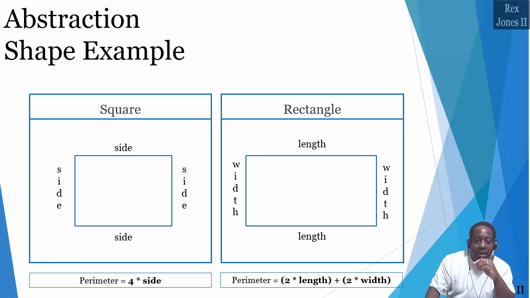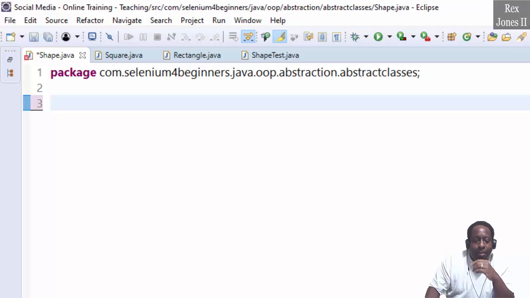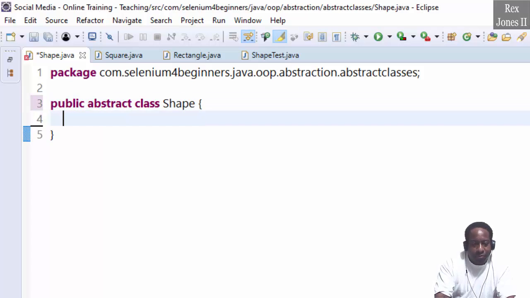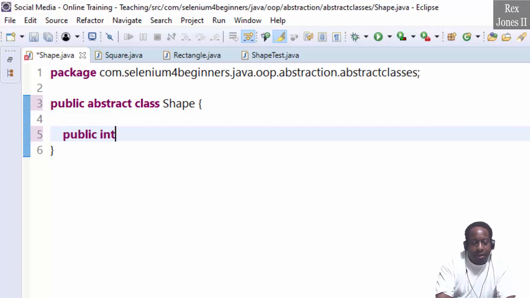Let's go to Eclipse and create a class and method. The class will be public abstract class Shape, and the method is public int calculatePerimeter.